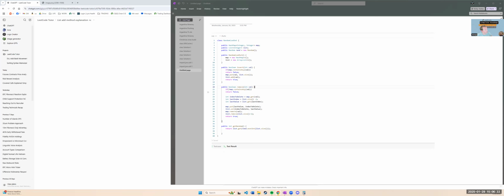So we need to get into the insert method. The insert says insert an item val into the set if not present, otherwise return false. So if the map contains the key that we're looking for, val, return false because it already contains it. Otherwise, we need to add it.